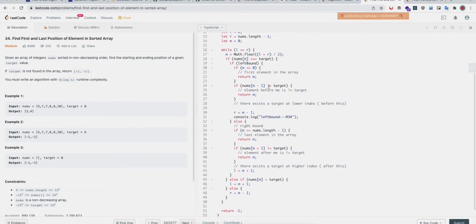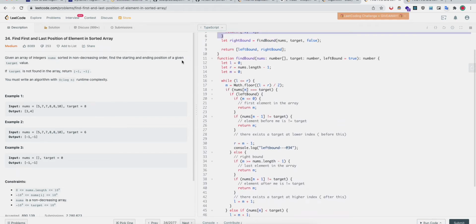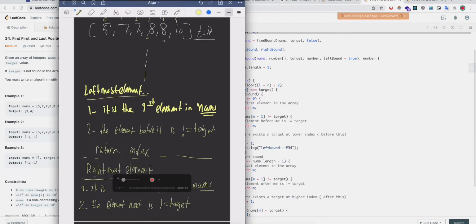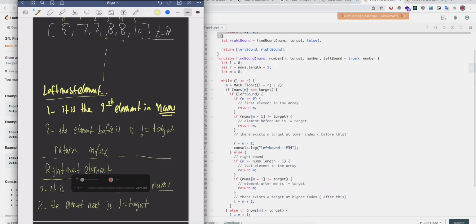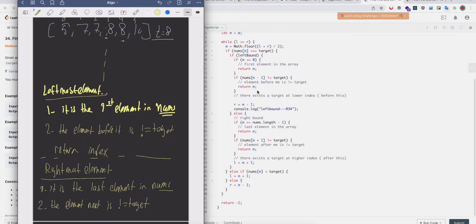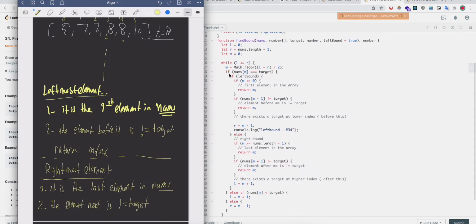Let's go to the tricky part. So this is the whole thing. Here we have find bound, and basically its goal is to get the leftmost element and the rightmost element that we specified. And to do that, this is a basic binary search. So you know how binary search works. We just have two indices, a left pointer and a right pointer, and as long as the left pointer is less than or equal to the right, we keep carrying on. At every stage you have three possibilities.